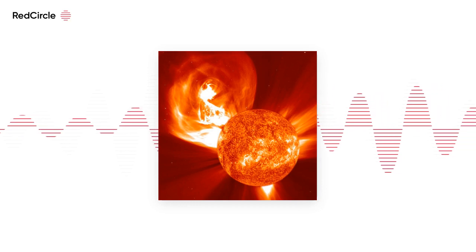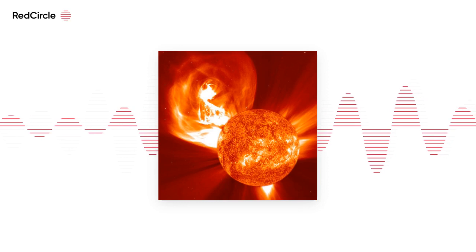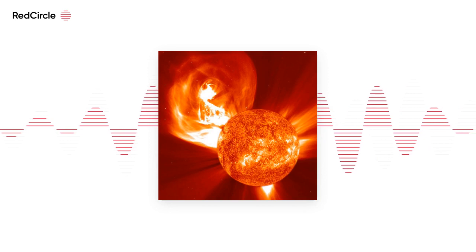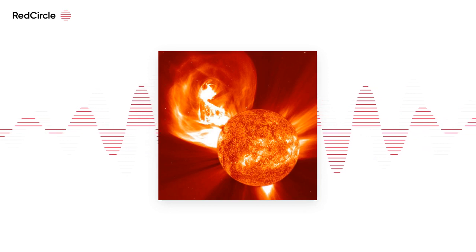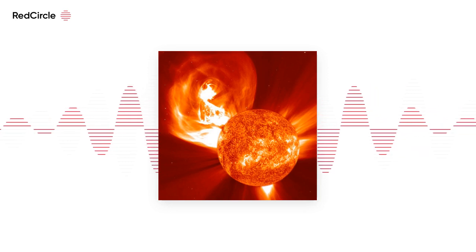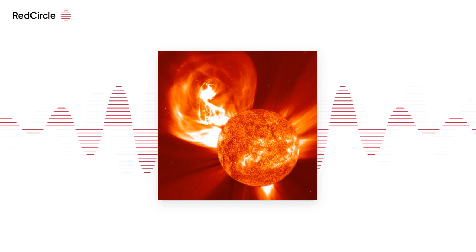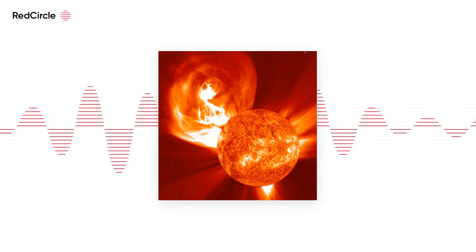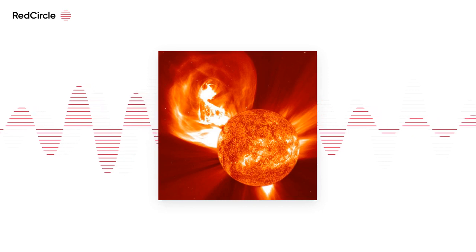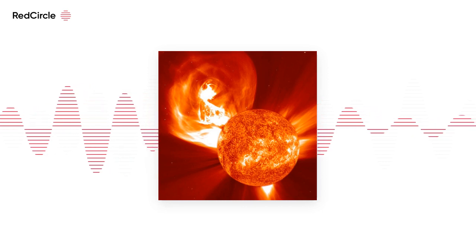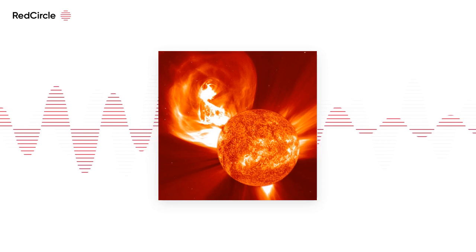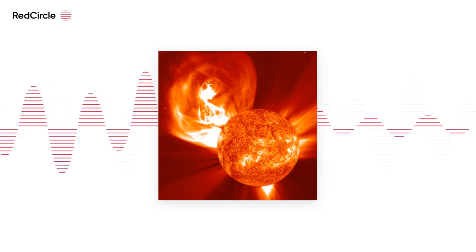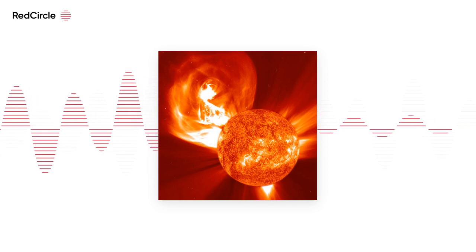The science of the sun is far from settled, and the National Center for Atmospheric Research is not the only entity testing theories and hypotheses centered around the solar cycle. We really know very little about the sun. It's really only recently that we've begun to understand the solar wind, thanks to men like Eugene Parker in the latter part of the 20th century, and the Parker Solar Probe launched in 2018, that as of this podcast has orbited the sun about five times, and after its 24th orbit sometime in the mid-2020s will attempt to touch the sun.